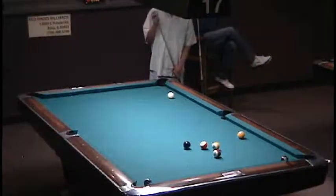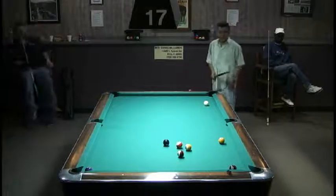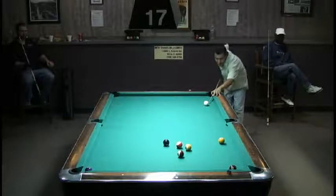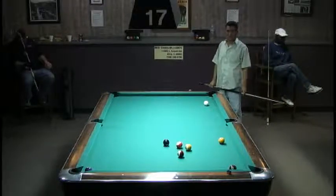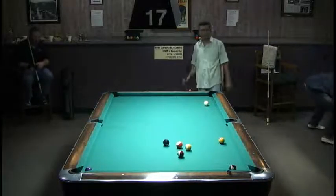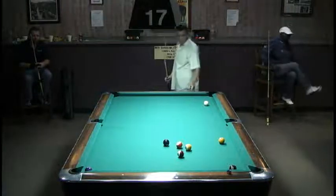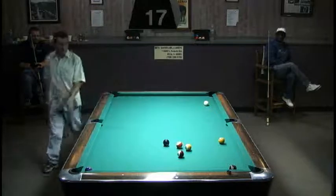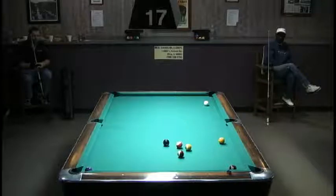And Sergio, I'm going to be interested to see what he does here. If he's going to shoot the 2 ball and try to play position, or shoot a ball into the 2 ball. The best shot to shoot into the 2 ball is the 8 ball because you can draw it back to the side rail for three more shots. The only thing that's bad about this shot, you've got to hit it good enough to make the 8 ball in order to pocket the 2, because the 2 is pretty deep in the pocket. If it was sticking out a little more, it would be a lot easier.